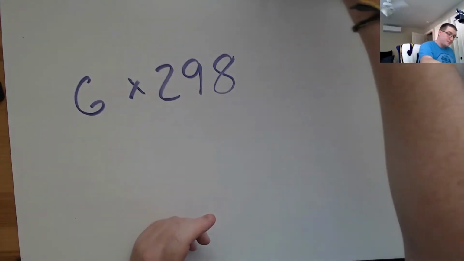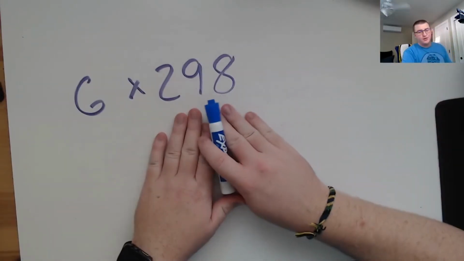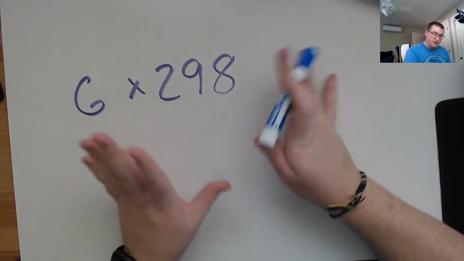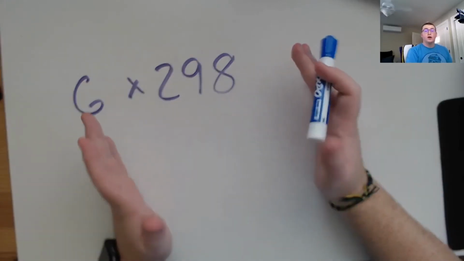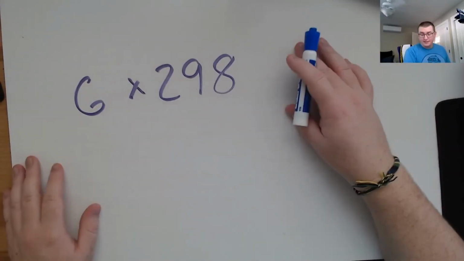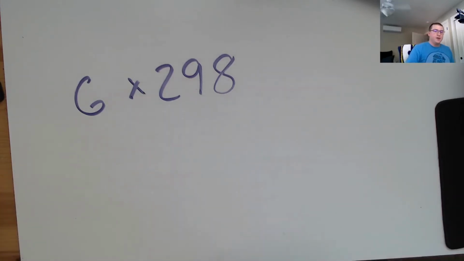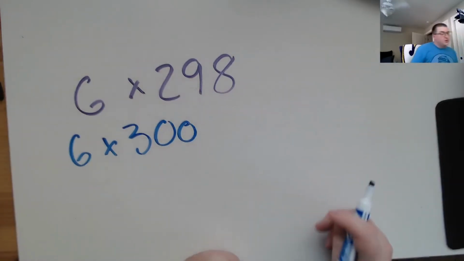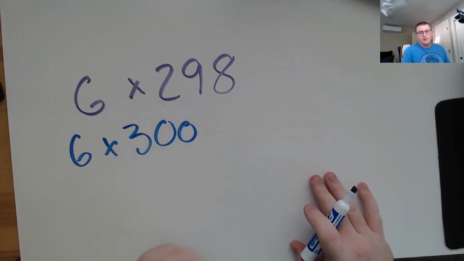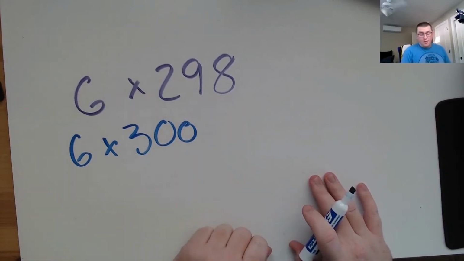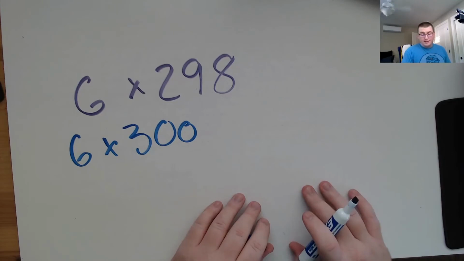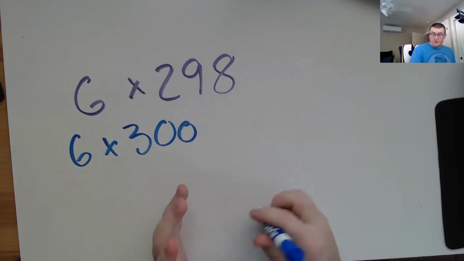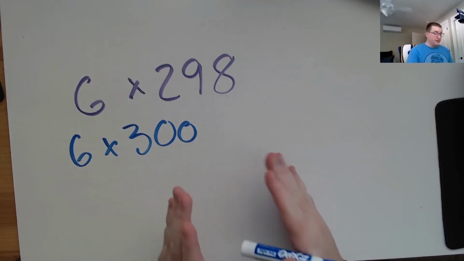So, let's do this. Now, when looking at this number, 298 is an ugly number. You might like the number 2 and 9 and 8, but together it's just not a fun number to use in math. So, I want to make it look pretty, make it look easy. So let's do 6 times 300. That number is so close to 298. If you were doing an estimate, that would be perfect. You could just do that and you wouldn't even have to worry about 298. But if we needed to figure out what the exact number is, we're going to have to do things a little bit differently.